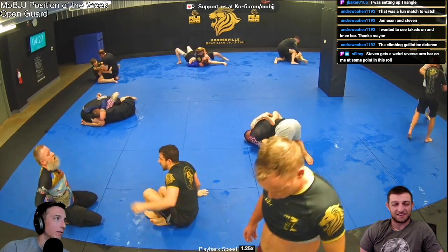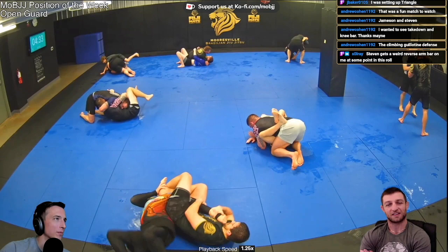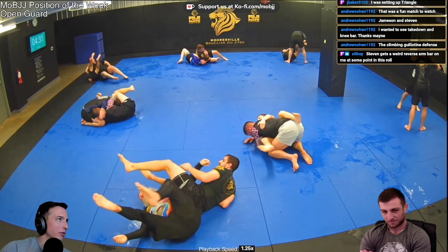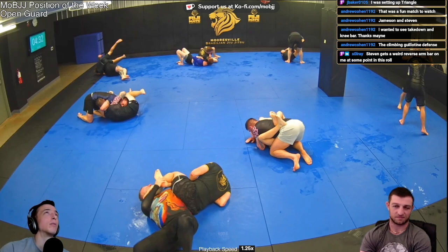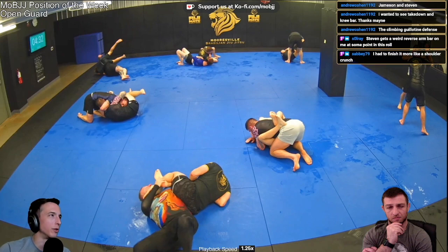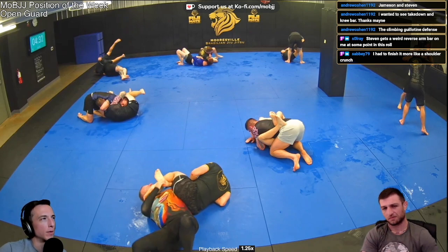Interesting finish there. This is, I think, what Justin was just talking about. See, I guess that shoulder sankaku, but kind of with the reversed. I'm trying to think, because I don't do that shoulder finish too frequently. I think when we've seen guys like Eddie Cummings do it, or even Gordon in some really old matches, the triangle may have been on the other side, like if Steven switched his legs for the triangle. I think that's typically how you see it.